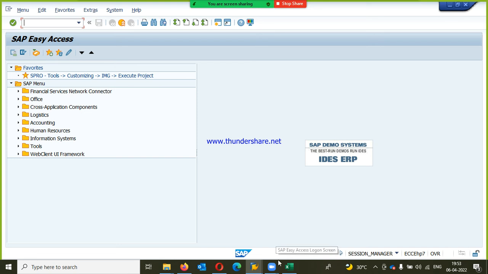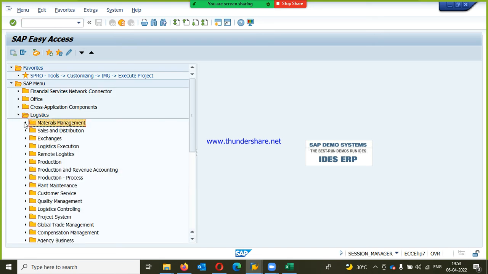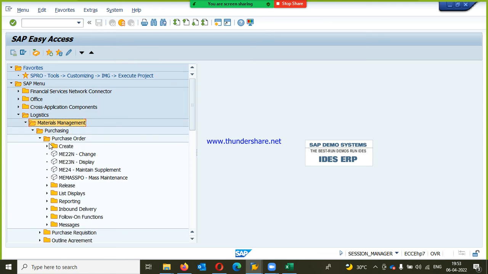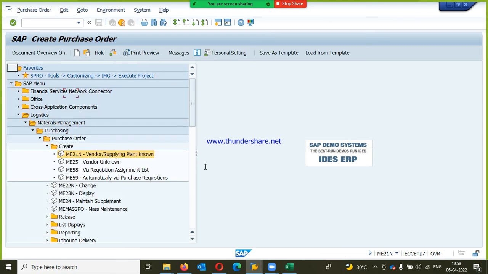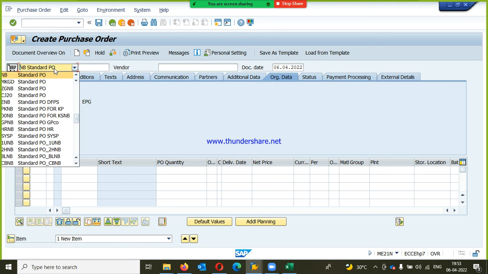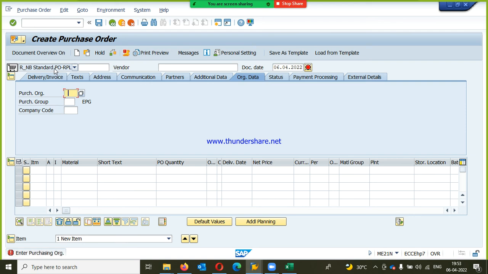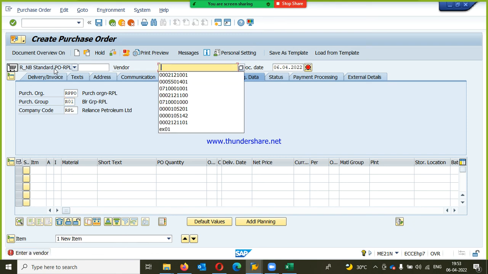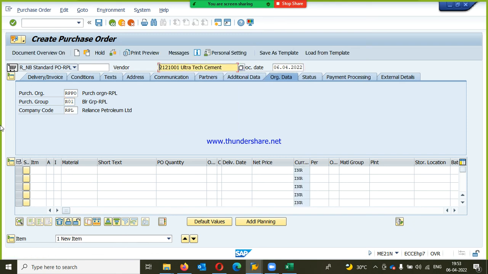Then we'll go with purchase order. T code ME21N, and RNB is my document type. RPPO is my purchasing organization. R01 is my group, and this is my vendor.